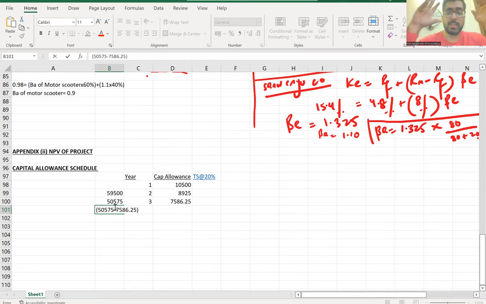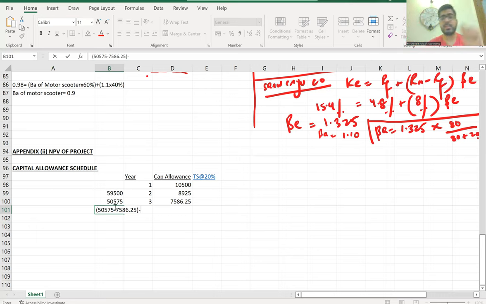Okay. Since year four is the last year, all the net book value should be charged in the last year, because you don't have any other option to charge depreciation further. In year one, you did 70 million times 15%. In year two, 59.5 million, the net book value, times 15%. In year three, net book value 50,575 times 15%. Year four, net book value is 50,575 minus 7,586. This is the net book value. All net book value remaining should be charged to this last year.